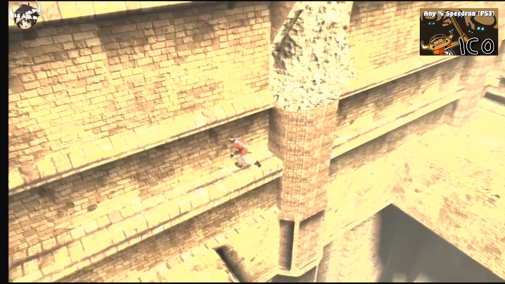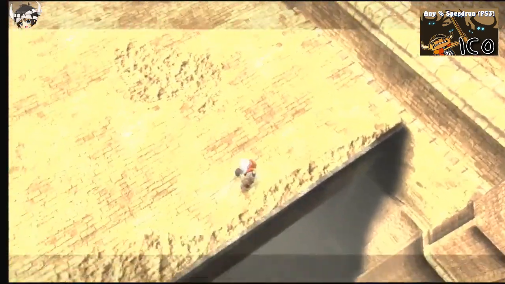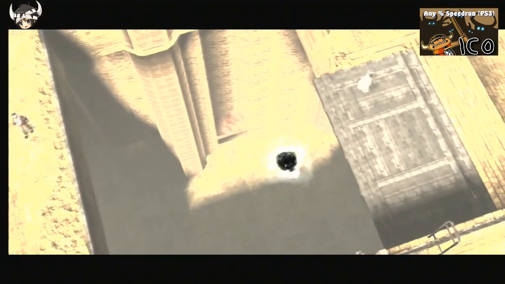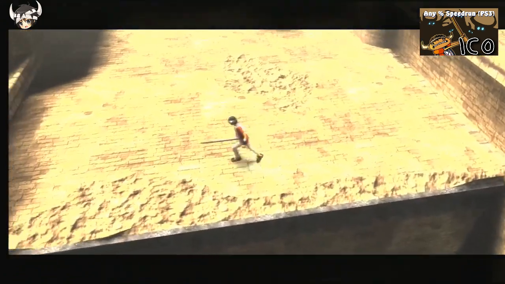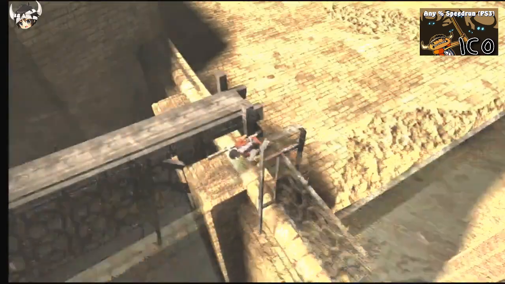Drop down, and as soon as we jump on here, there's going to be a cinematic. It's some more shadows, but these shadows, for whatever reason, are the only ones that never actually try to get Yorta. They're just going to mess with you. All right, now, after all that stress, let's do something fun. So you see this chain right here?